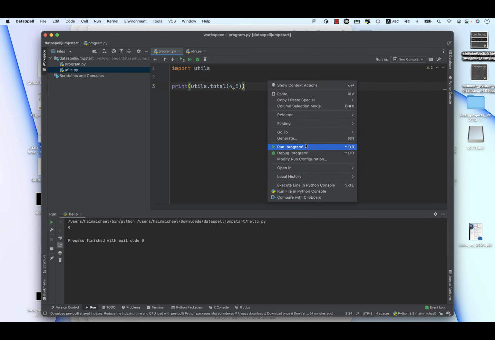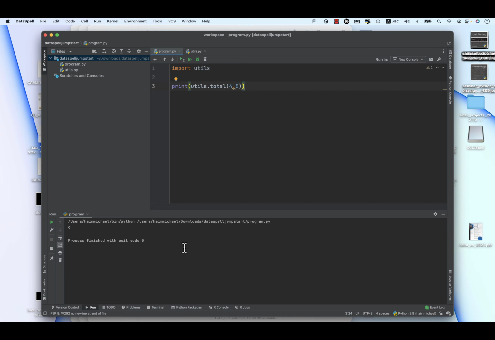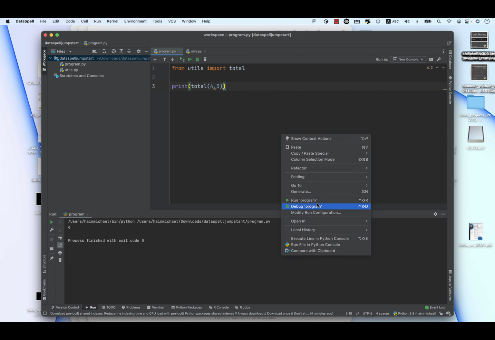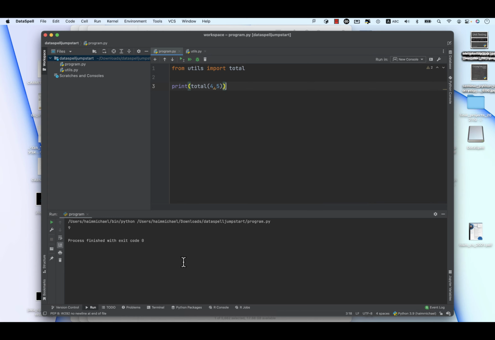Let's right click, run program, and it works fine. We can also do the following: from utils import total, and then we just need to write total. It is actually the same, and the code is executed fine, as you can see.